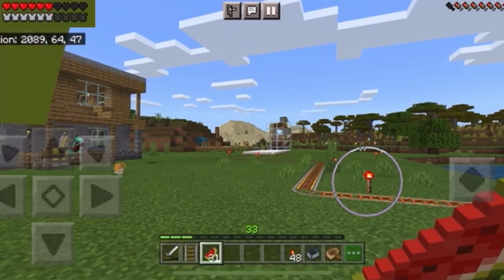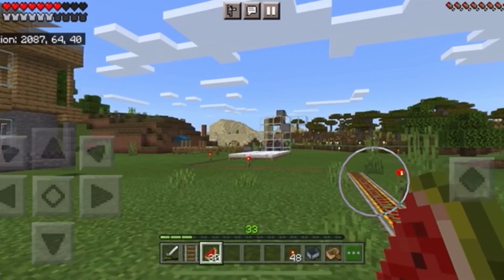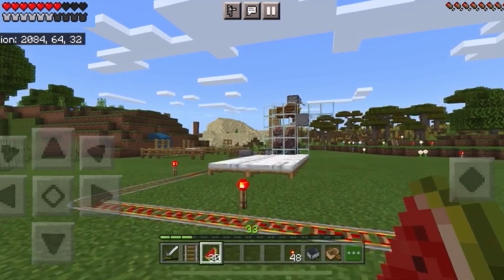And we're just gonna pretend like those villagers aren't glitching right there.